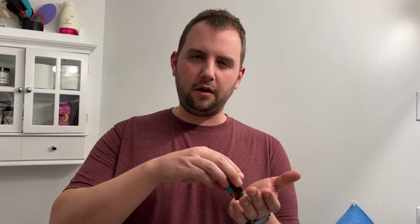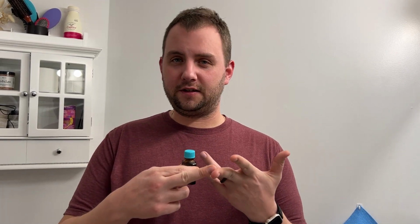The one thing my wife always says is that she loves that she doesn't have to use very much of it. Like literally you just dab it onto your hand and that's going to be enough for lots of hair. It goes a long way, which makes the product feel almost more valuable, if that makes sense. So I like that a lot. I like that it comes in this glass bottle, and overall seems like it just really works on hair. Like it helps you style your hair. It helps protect from the heat and the sun. It does so many things. And overall, I just think this is a 10 out of 10 product.